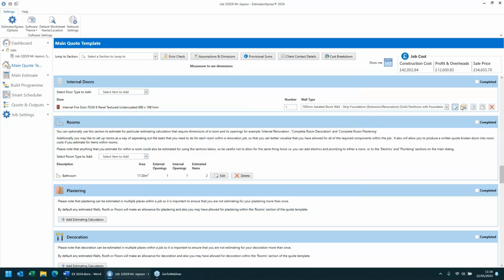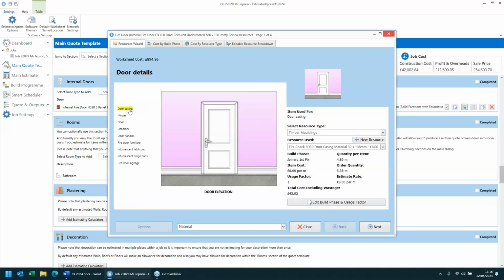If I go into the resources, pretty much all of the items on this page, we've tidied up the resource description just so that you know this is an FD30 fire door. So some are updated descriptions of existing products, some are new products.